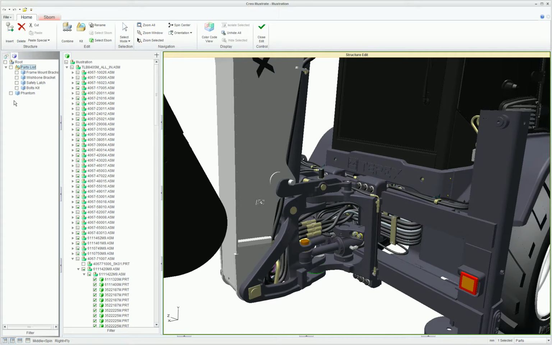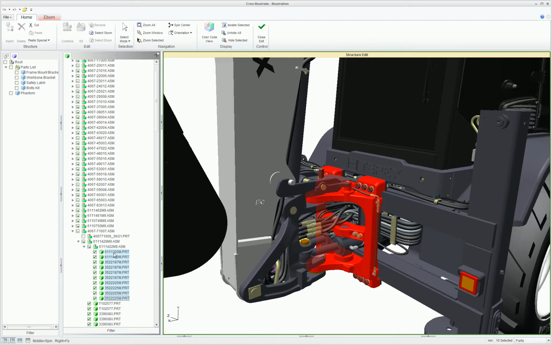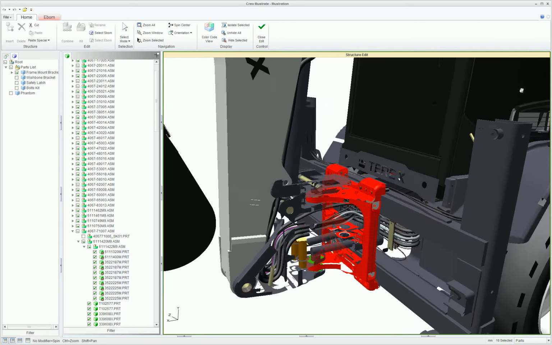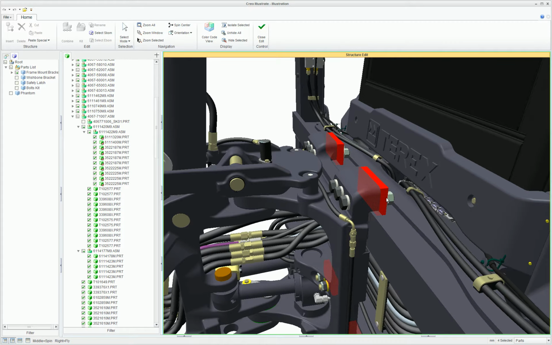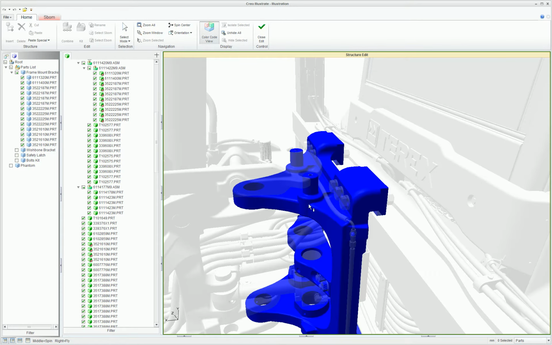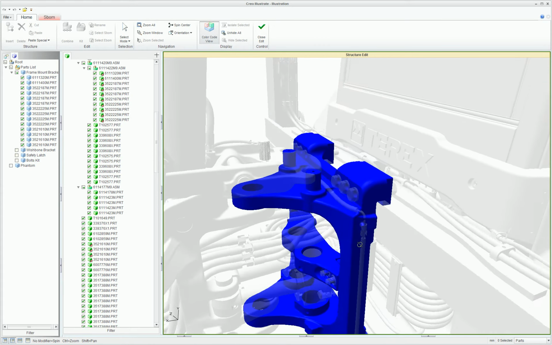Now I'm able to populate my service structure with engineering content from the eBOM, simply by dragging and dropping items from the eBOM onto the sBOM. I'm able to select those items graphically in the model, and I also get a lot of graphical feedback of components that have been moved over to the sBOM in the solid shaded style, and those items that haven't yet been moved over in the phantom render style.